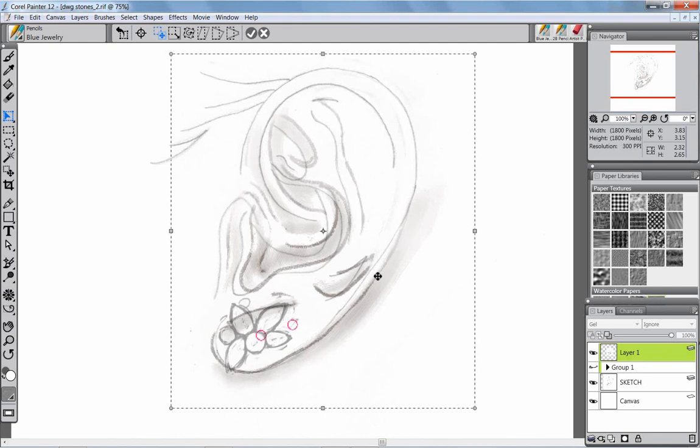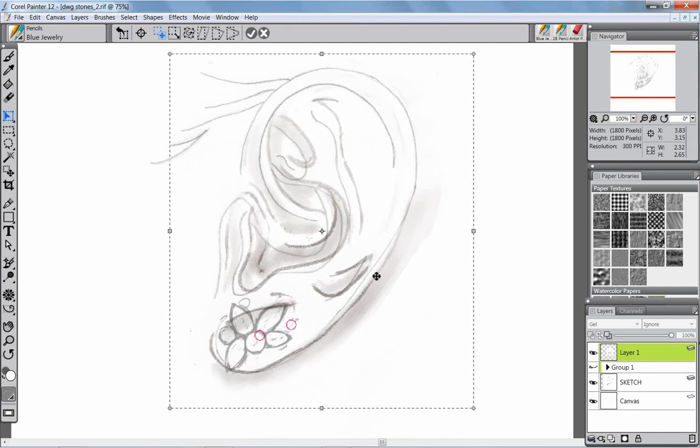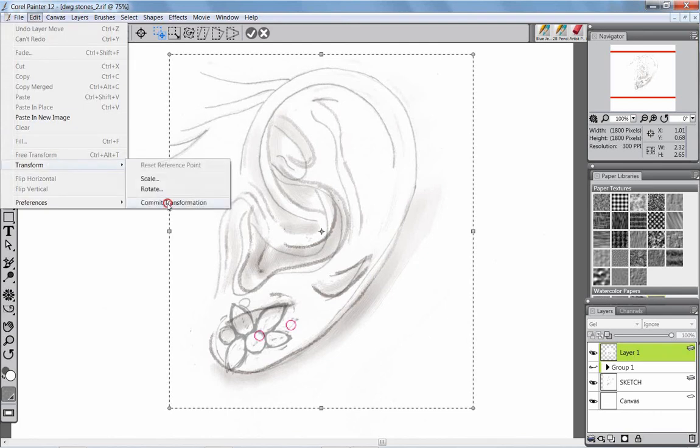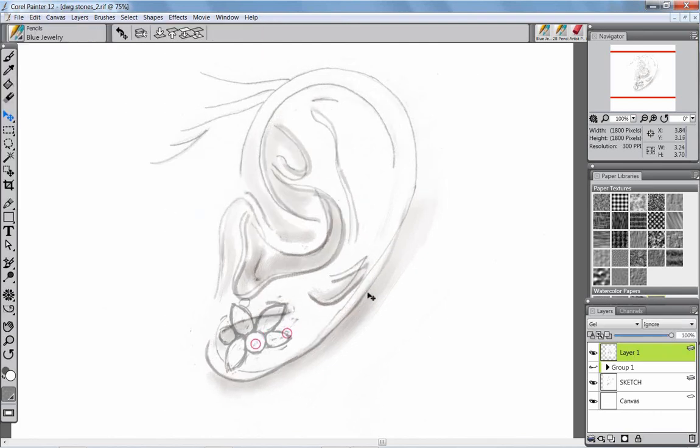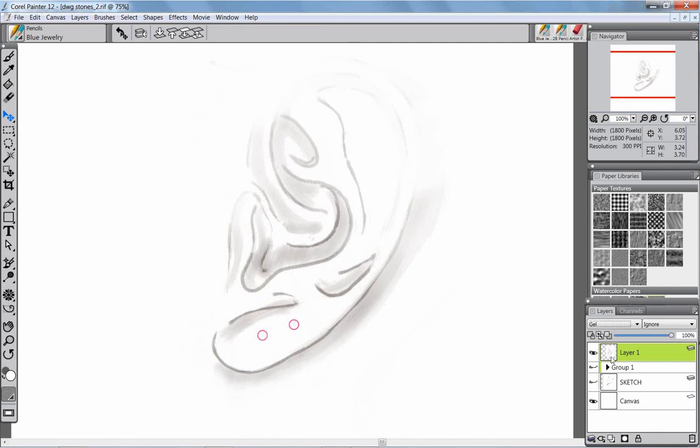This is still smaller, but I actually like that scale with that earring, so I'll leave it there. Drop this down below, so when I turn this on, it floats nicely above it.